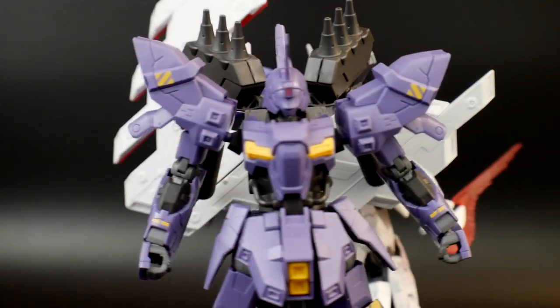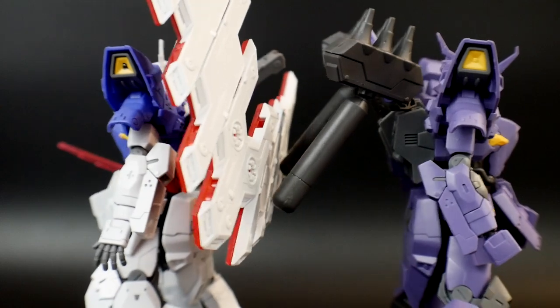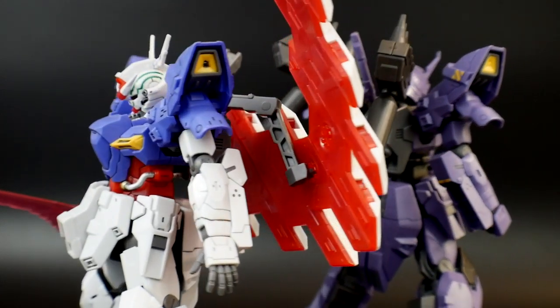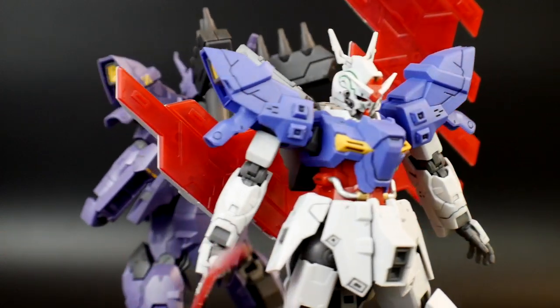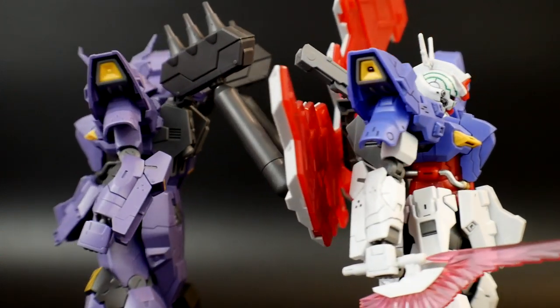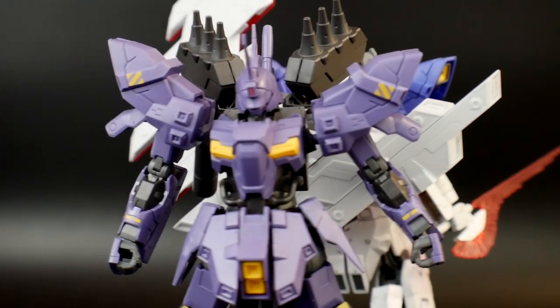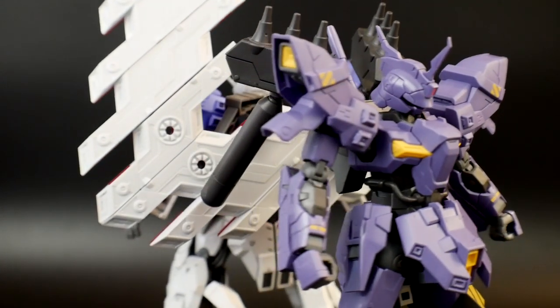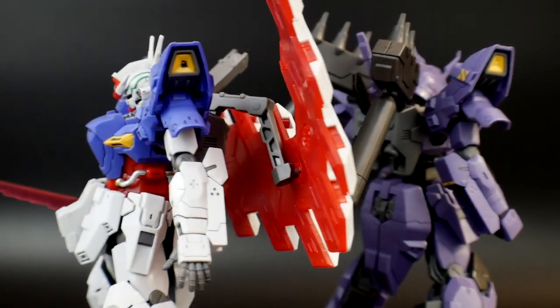The Moon Gundam is just really a good purchase because it's not relatively expensive. You could probably get it for like $25 or less. Whereas the Varguil is going to be going anywhere up to probably like $60 if you're overseas. Me being in Japan, I paid $40 for it, which is pretty high of a price for a high grade. But regardless, they are going to look amazing, and I love both either way.